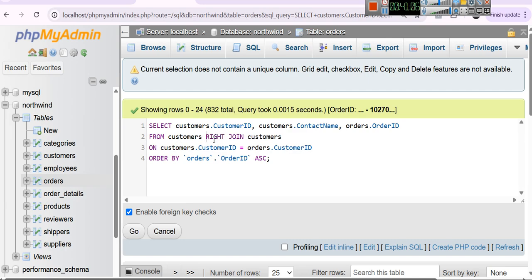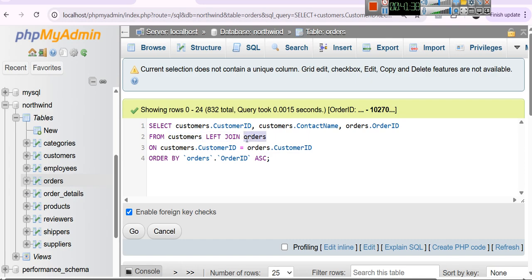See, in this sequence, customers is written on left or orders is written on left? Customers. We are writing from left to right, right? So customers is left, so you will left join orders.